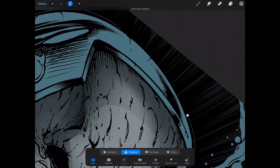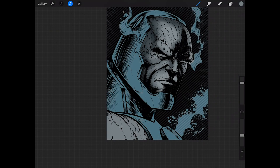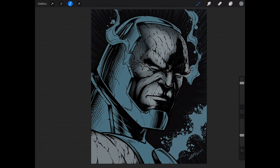They come really close to the helmet here, so that was a bad call. Actually, they go over right there. What was I thinking? Well, folks, I wasn't. That's what I was thinking. Okay, so now let's add another layer. And my selection's still there? It's hard to see. Yeah, it is there, right? All right, let's go with another.